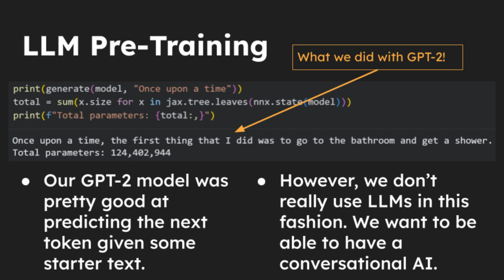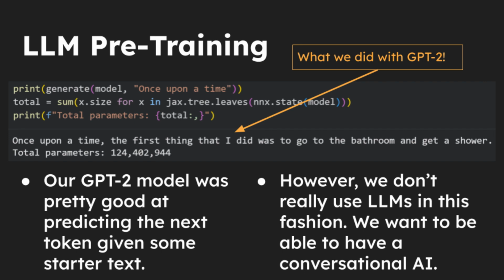So we have a model that generates text given some seed text, but that's not really how we use LLMs, right? We want something that we could have a conversation with, some kind of assistant that helps us in different tasks. So we have to do a little bit of post-training. What we did on Monday, we consider that pre-training. All those 1 billion tokens that we trained this on, that's just us pre-training. Now we have a really intelligent base model, right? And from there we do some post-training, some fine-tuning to make it specific to certain tasks.